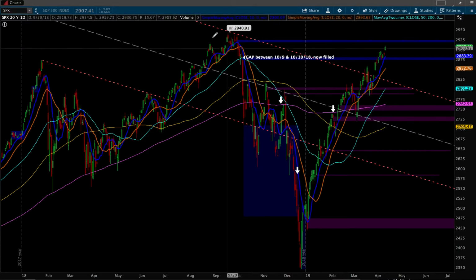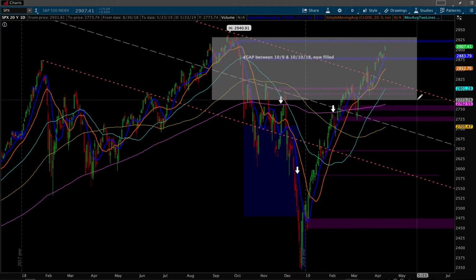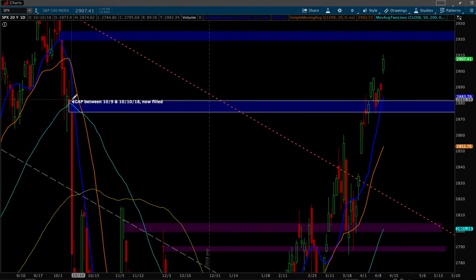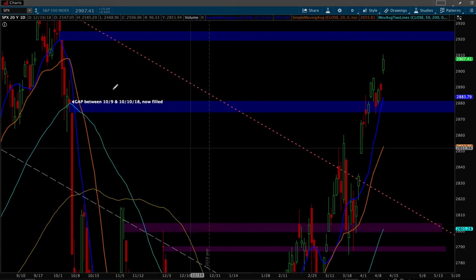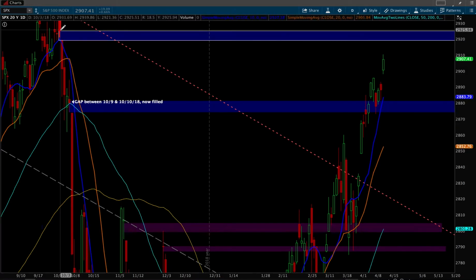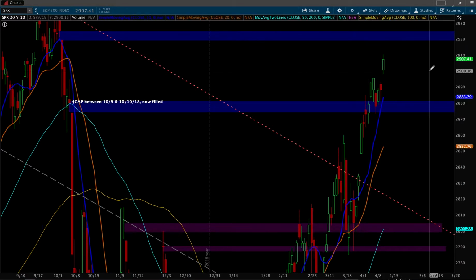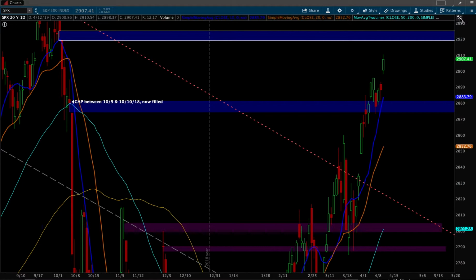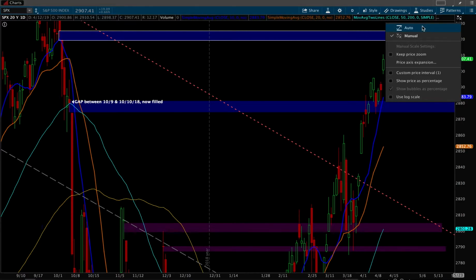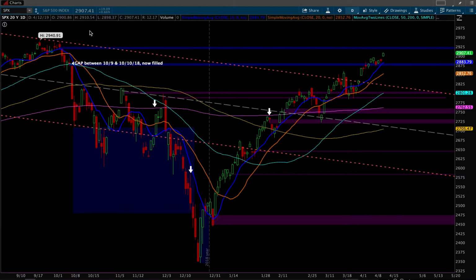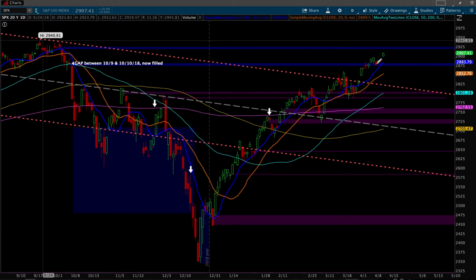This was actually the gap, when we look in a little closer here, that led from the 9th to the 10th of October. And then the final gap is this last one up here that comes from the very beginning of the sell-off that was going on after we had made our all-time high in September, and then we started into October and Q4, and we couldn't take out that all-time high.